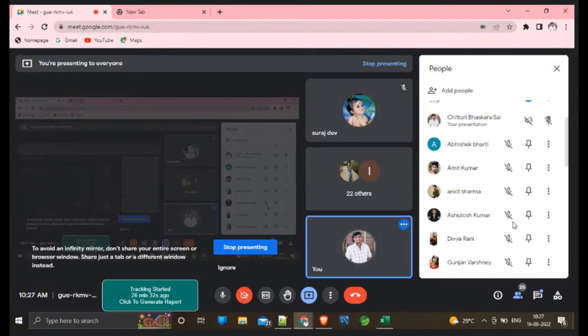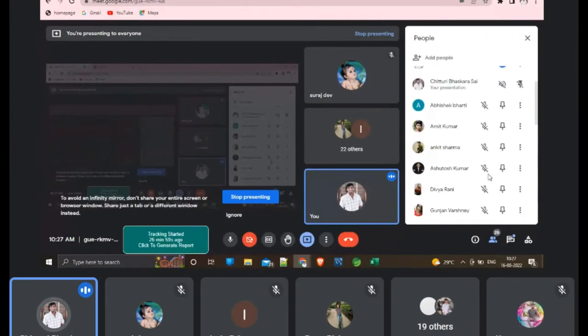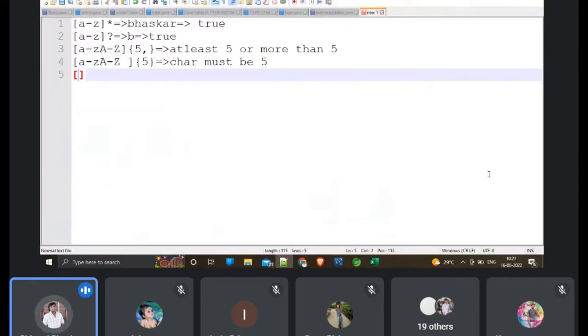I want to create a regular expression to check a phone number. So how do we check a phone number using regular expressions? A phone number must consist of characters 0 to 9, right? So 0 to 9 digits.